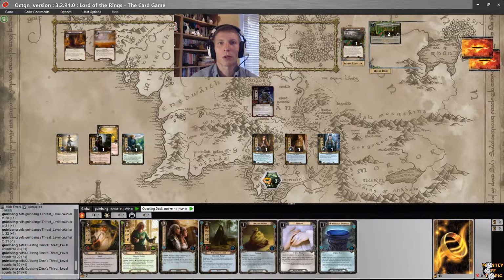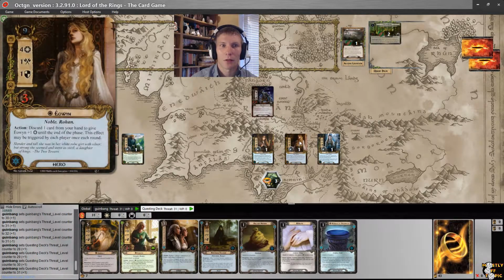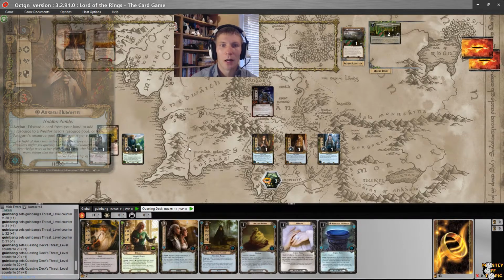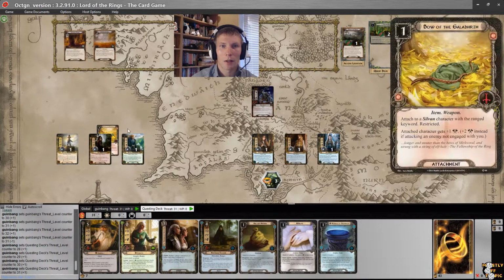So I'm going to demonstrate this with a bit of a contrived situation, journey along the Anduin, and we've got a questing deck here. You can see 3 spirit heroes, all very good willpower, and we have a combat deck here. Kind of their attack power is important.